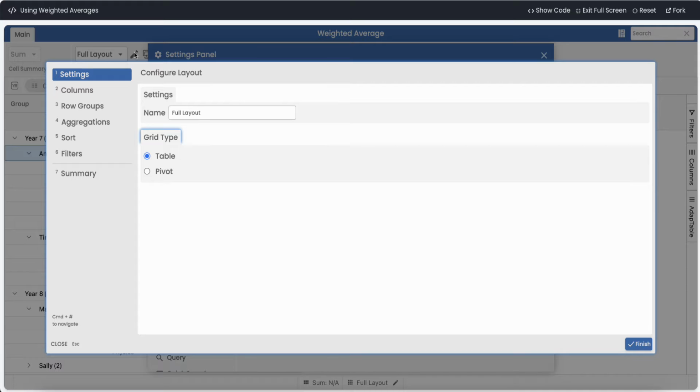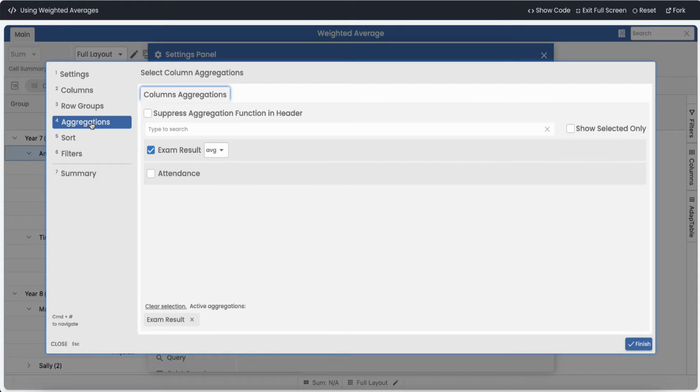Now, everything I'm showing you now is done at runtime through the Adaptable UI. But of course, you could do all of this yourselves as developers at design time. You can provide all this through Adaptable options and predefined config, or in fact, you can do it programmatically at runtime as well. So instead of using the average for the exam result, let's now use the weighted average.